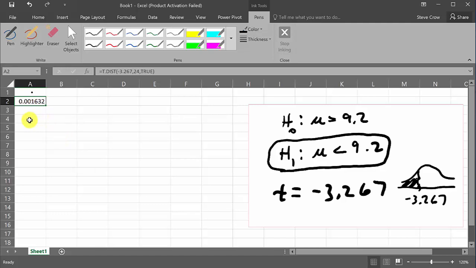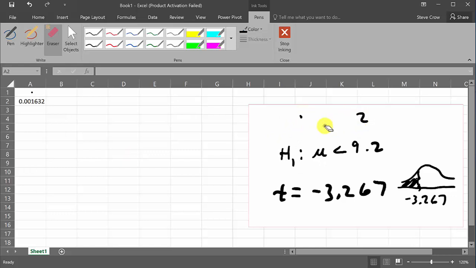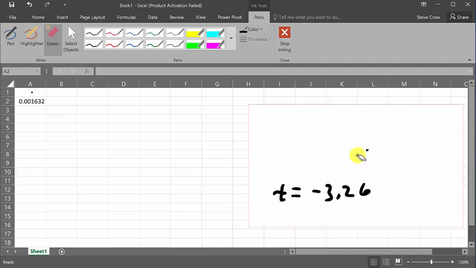Now, let's suppose that we have this problem. I'm going to do a little more explaining when we get to these other options here. So let's suppose that we have, let me see if I can find some information on a right-tailed test. Okay, so let's suppose you're given a right-tailed test.